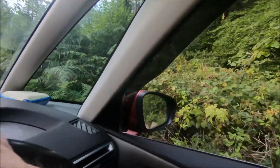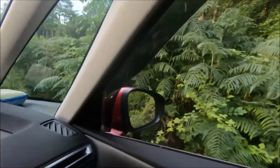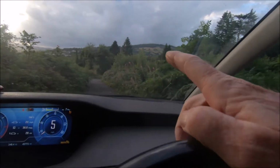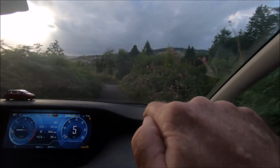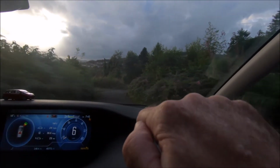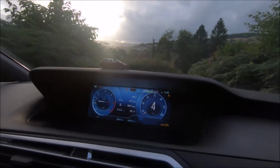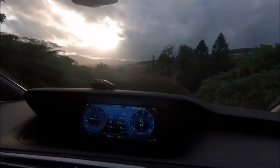Oh, see the wee brambly buggers are coming close out. Now when I get down the bottom of this wee hill now, just here in front, I'll get out and I'll look to see where I'm going to put her for the night. They need to get the strimmer out here. You know what I mean? Like, we're scraping brambles here and crap.